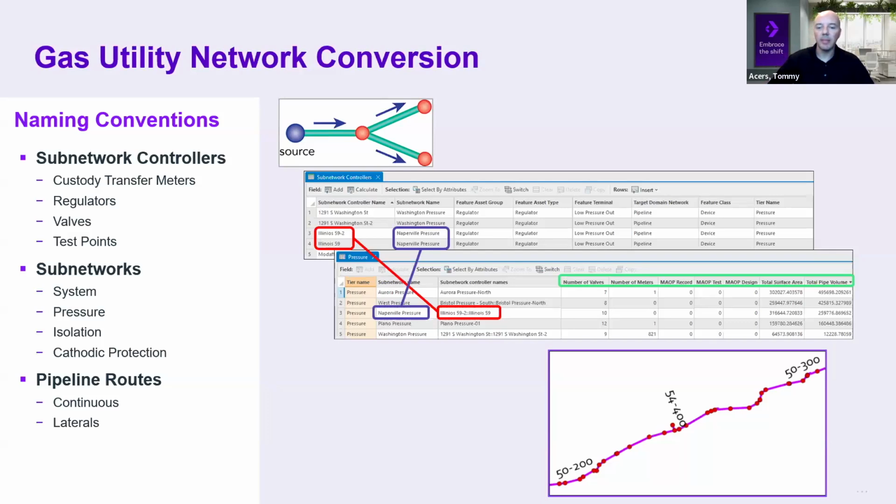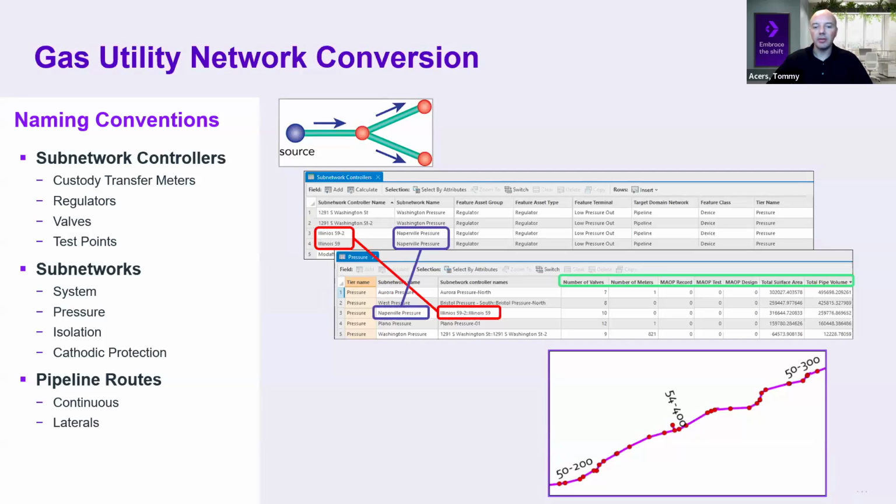So when you look at the tables to the right, the subnetwork controllers table is a table used during conversion. It can be updated and iterated on during each of your data mocks, but this does not live past conversion time. After conversion, once the subnetworks are generated, you can see on the other table how the pressure subnetwork name is unique per row, and the controller names are concatenated to a single value. So bonus considerations you can see on this table are the summary columns highlighted in green. Now, these examples are the specific columns included in the out-of-the-box schema from Esri, but other metrics can be configured.